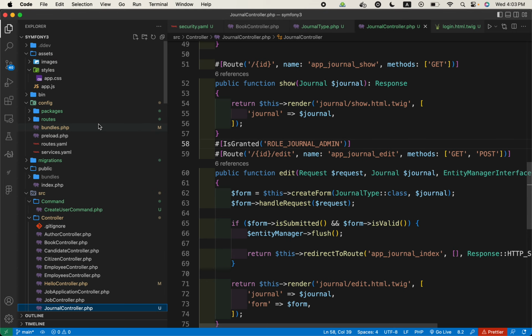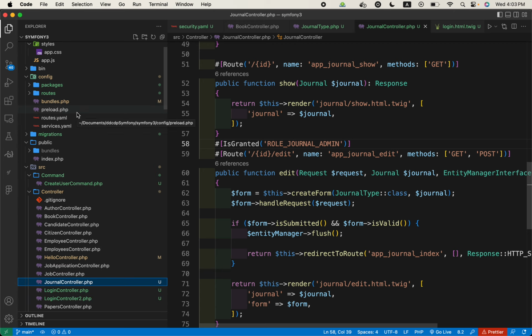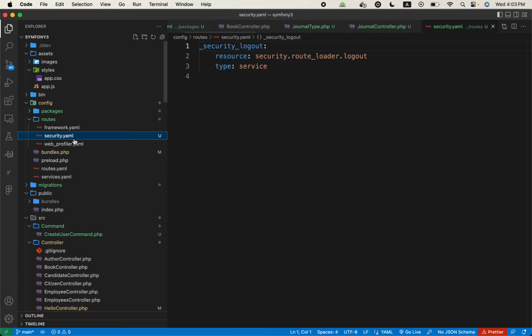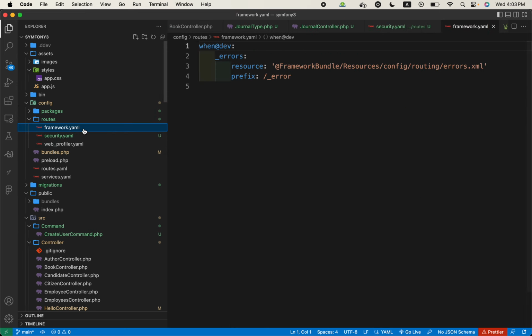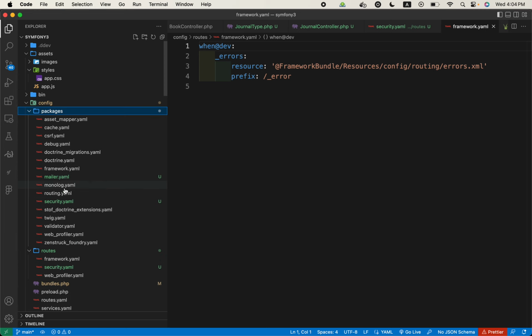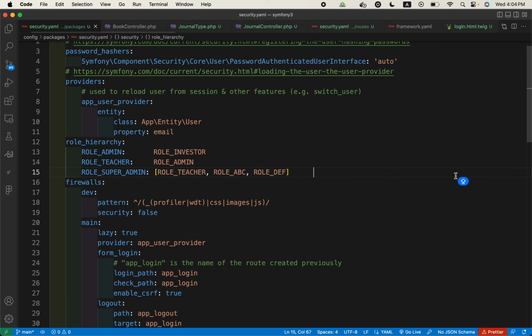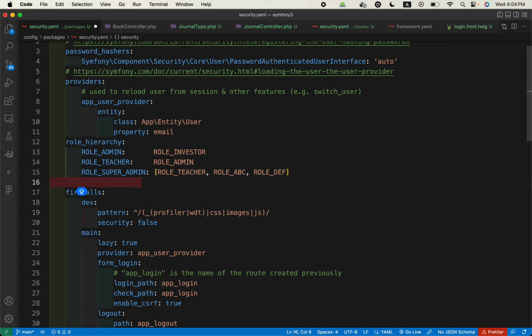And if we go to security.yml, sorry, not the routes, security YML, and go to the hierarchy section. This is the hierarchy. So let me create two more roles.